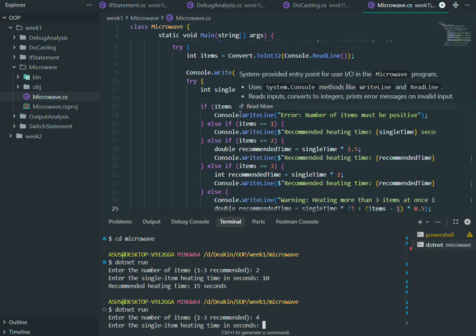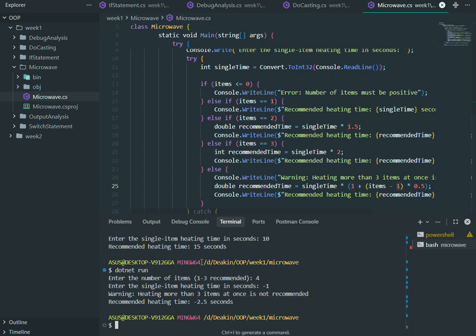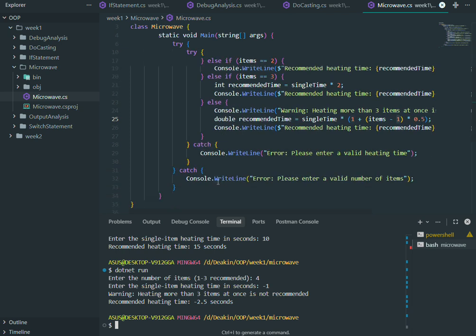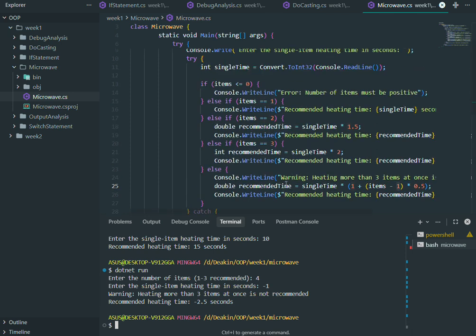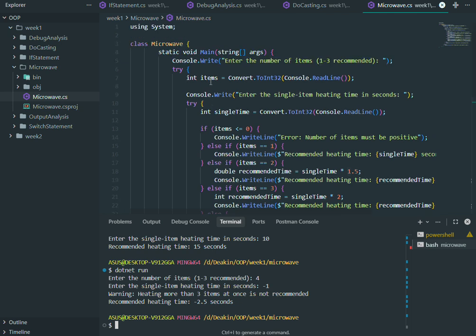So maybe now I'm going to input a negative number, like -1. Yeah, like this, warning. The recommended heating time is here, because these are not 0, 1, 2 or 3, as you can see.